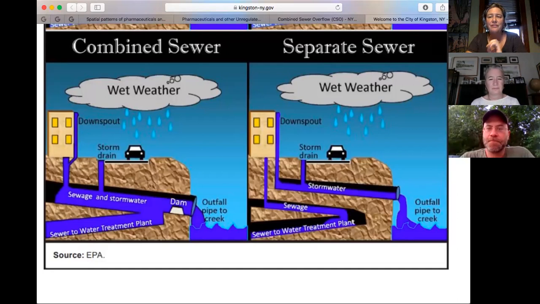And so can you just very briefly explain why there's a lot of them? Well, the short answer I usually give is that when these systems were put in place, imagine 150 years ago, the problem was that people were getting cholera from sewage being next door. And so the best public health initiative at that time was just to get this away from us and out into that creek. And that was a positive, from a public health perspective at that time.